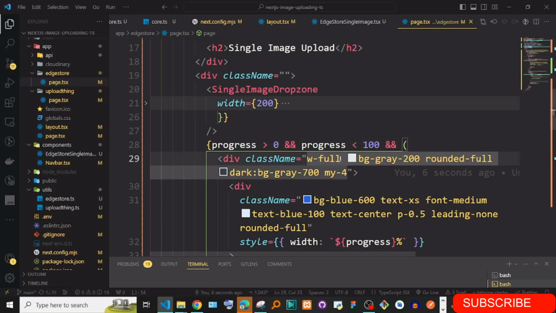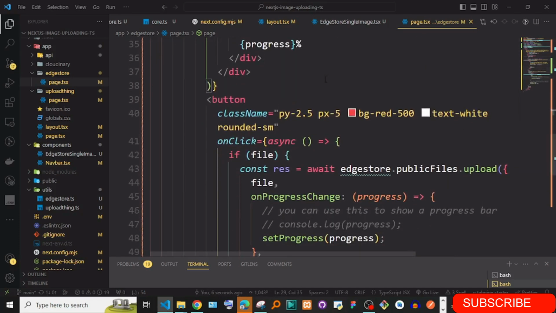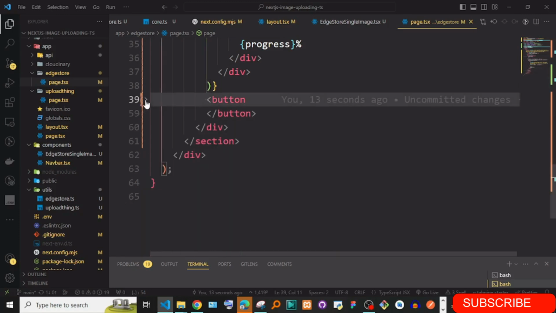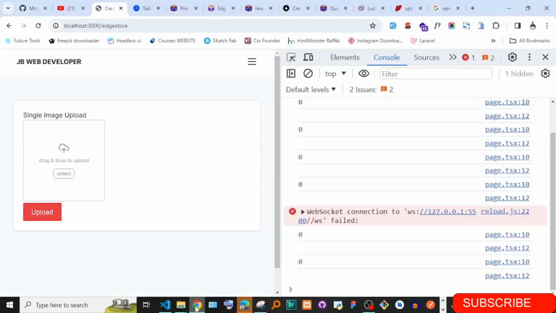And then also for this button, I think we can also control it with progress.